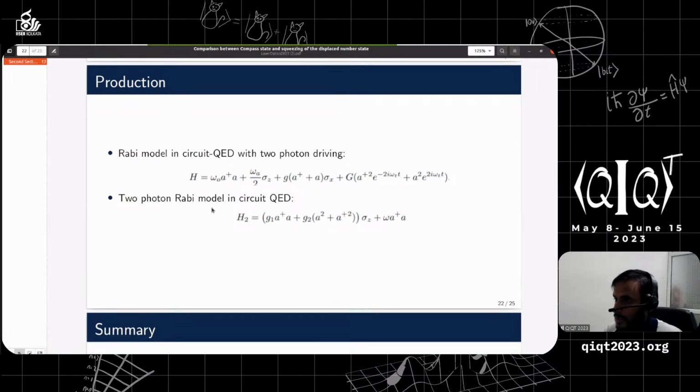In the two-photon Rabi interaction, it will help us to produce our second type of state. This type of interaction is also found in circuit QED. It can be obtained by applying a bias current to the resonator line in the presence of a SQUID, which will allow us to cancel out the linear term, the single-photon term like in our first type of Hamiltonian, while only leaving the leading term with two-photon interaction with a qubit.